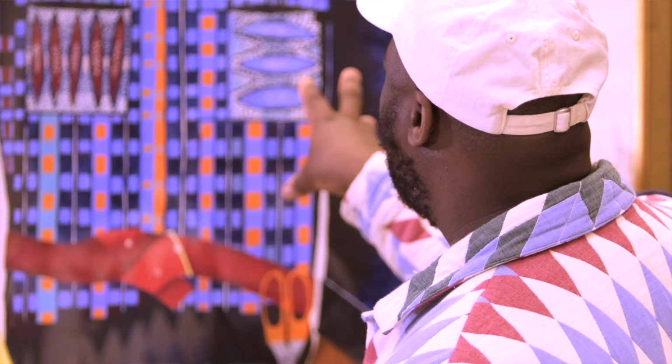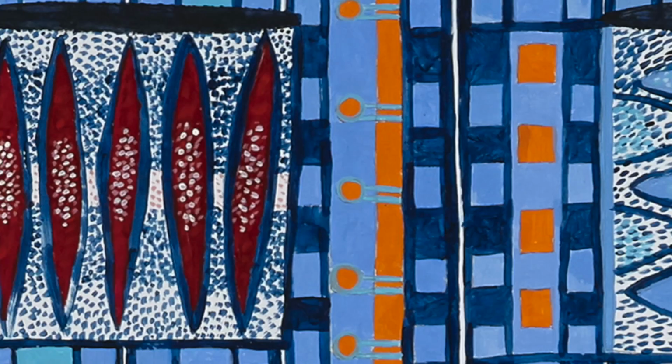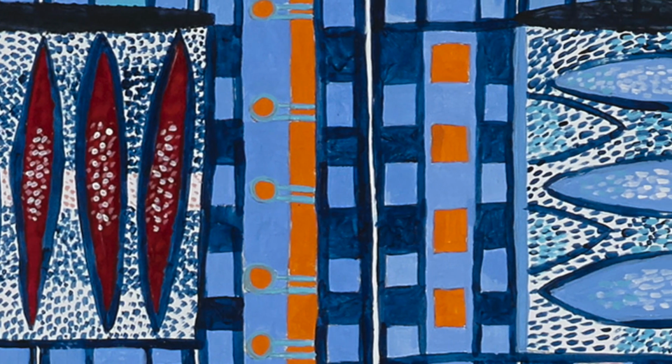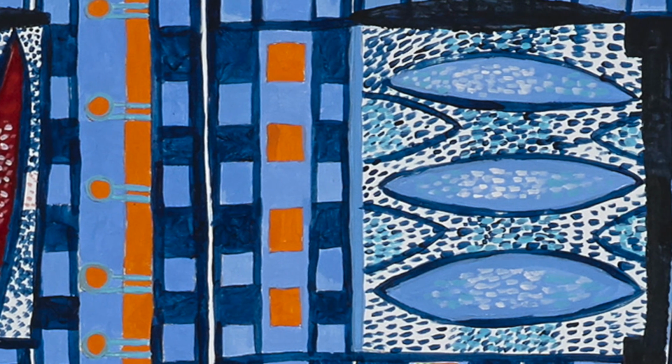What really stands out are these pockets. If you get really close, you can see these little dots. It's almost like Lubaina Himid dabbed the paint on, but it gives it a kind of moving effect if you look at them really closely.